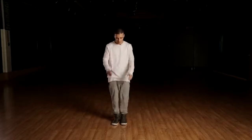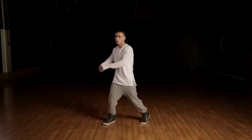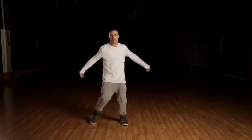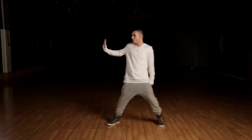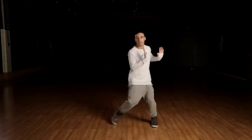Perfect. Let's do that one more time. Here we go. 5, 6, 7, 8. Go 1, 2, 3. Make sure your knees are bent. 5, 6, 7. In place. 1, 2, 3, 4. You can turn your body a little bit. Hit 7, 8, and slide and slide, and slide, and slide.